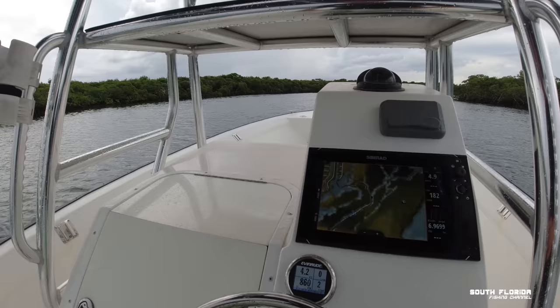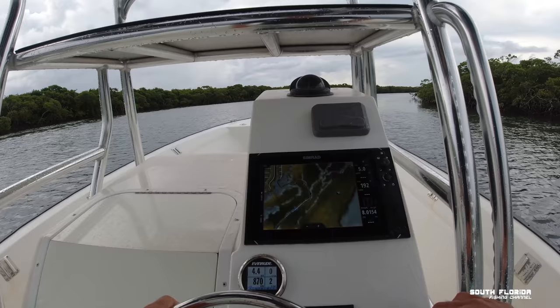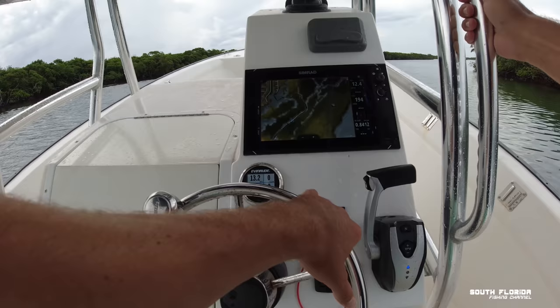I got trim at 0%. I found that to be the best for taking off in this boat, and then I trim it up to 10%. So let's hit it. And we're on plane.